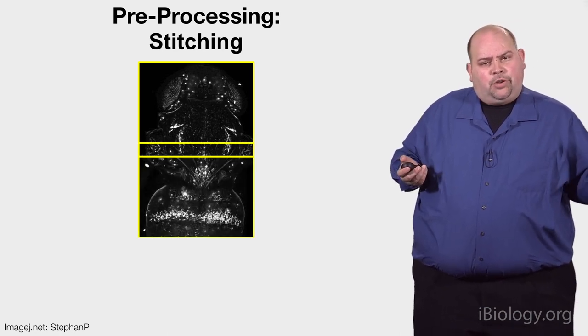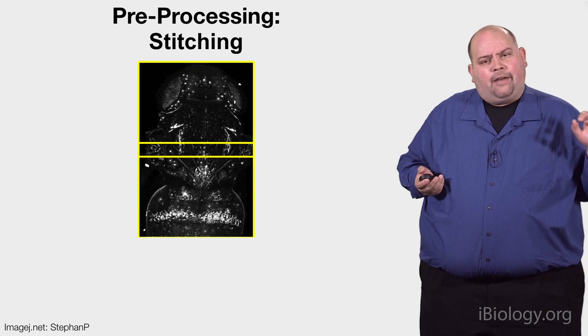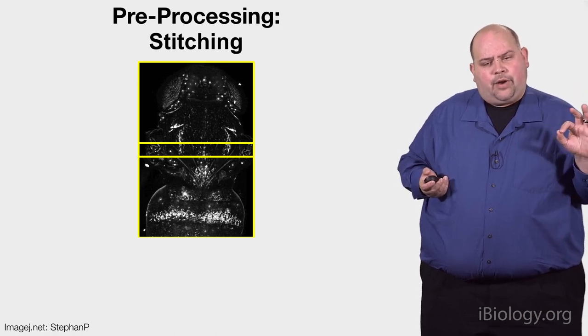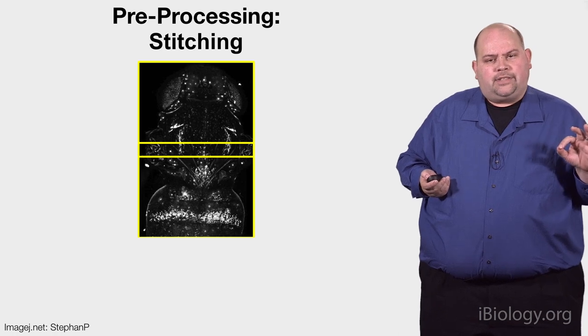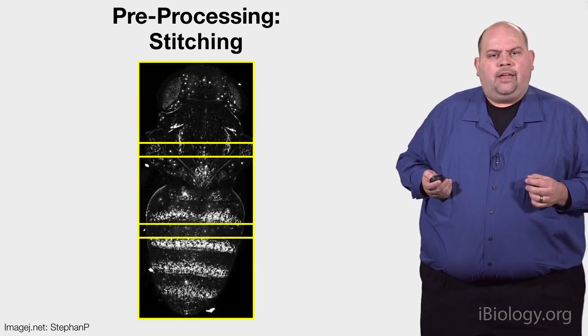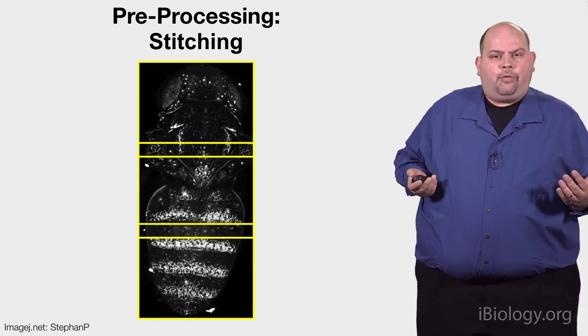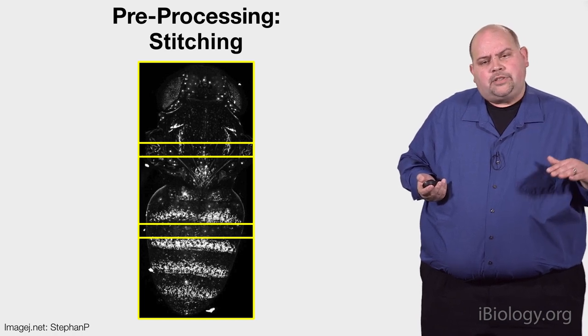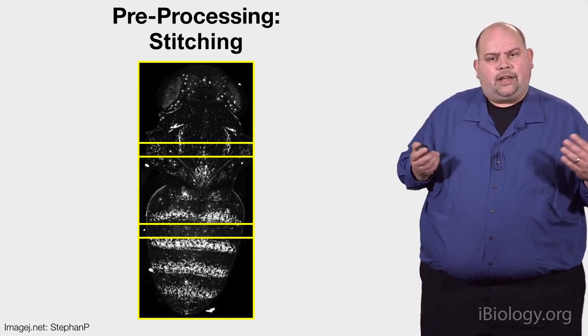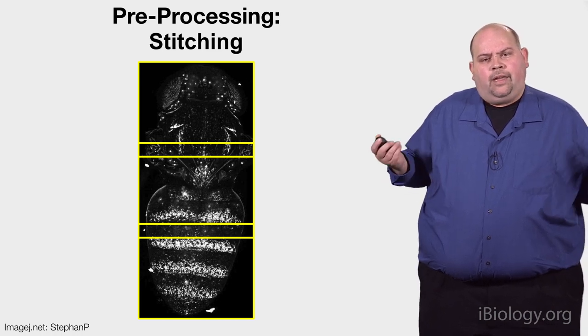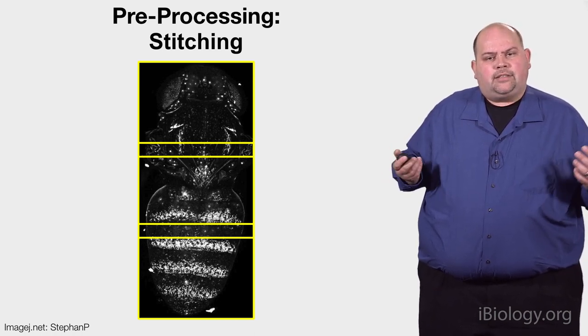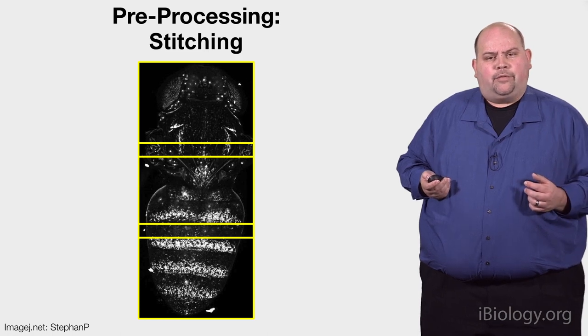And so motorized stages allow you to do this where you can roam around and you can actually have coordinates so that the stage can be kept track of all the coordinates, and you can computationally stitch all these coordinates together with the help of algorithms. And these stitching tools have gotten quite powerful where you can do it from a whole bunches of samples or less samples, and it can actually use the registration to deal with issues of overlap and lack of overlap and getting the best results based on whatever data you acquired from your microscope.